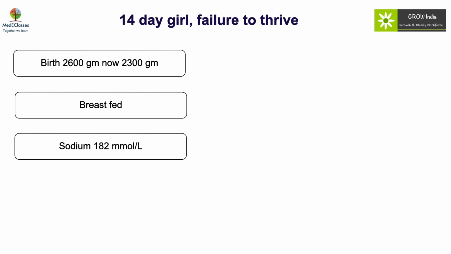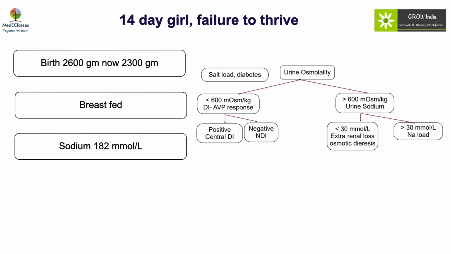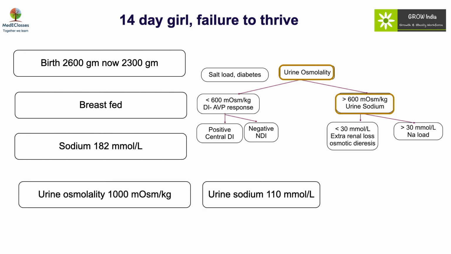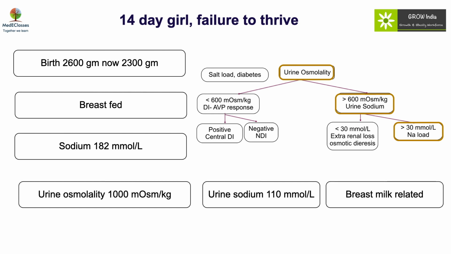The child is drowsy because of hypernatremia, looks sleepy, lethargic, passing 1 to 2 urines per day maximum, and the mother is also happy that the child is not crying. He's a happy child. But any newborn who is not regaining the birth weight by 2 weeks or maximum 18 to 21 days is at risk of this condition, and the sodium should be monitored in that perspective. In this case, what we found was that urinary osmolality was very high, urinary sodium was very high, and this condition basically is breast milk related hypernatremia.